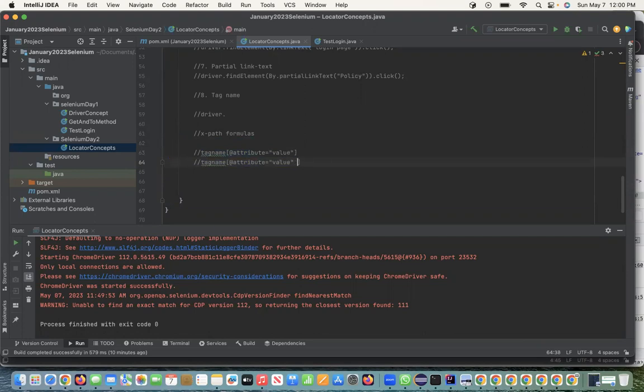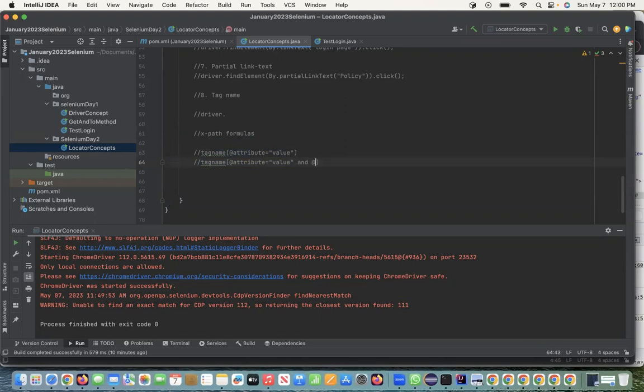That means you have to write another and then at. So this could be attribute 1. Another could be attribute 2. So this will be more unique. Everybody can see, right? You have to just implement those basically.